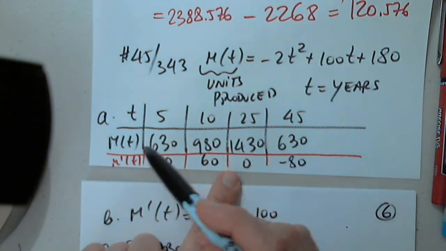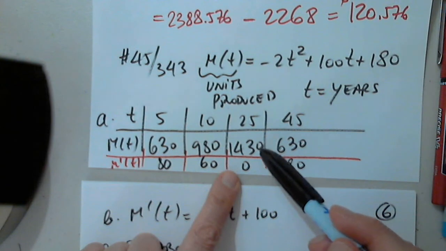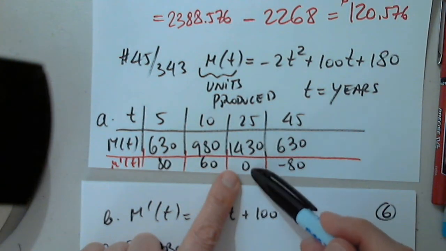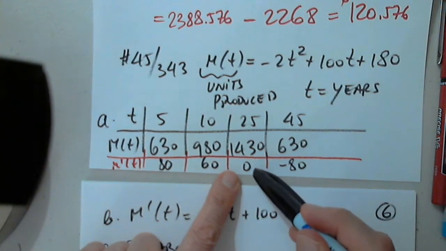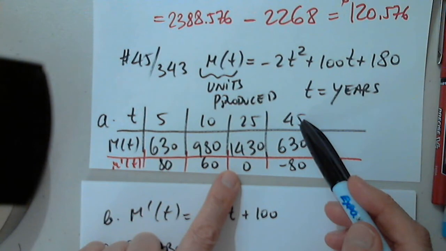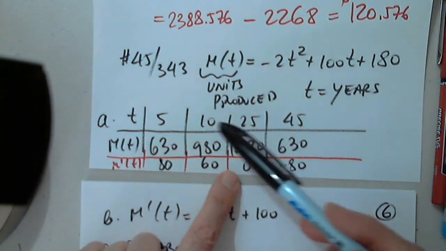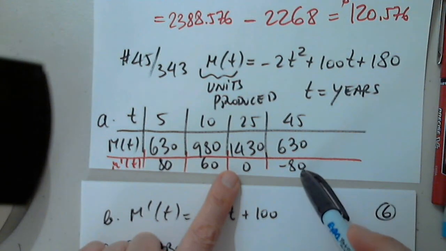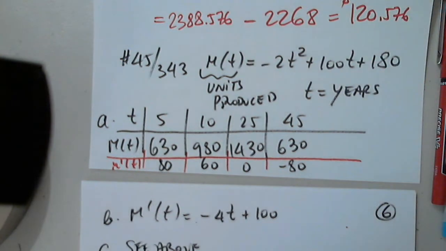After 25 years, the productivity is this, but it flattens. So in other words, there is no hope from here. It reached 0. Maybe I shouldn't say there is no hope, but it reached 0. And look what happened next. After 45 years, the productivity decreased, and it continues to decrease. It has a negative rate of change. So that's the idea here.